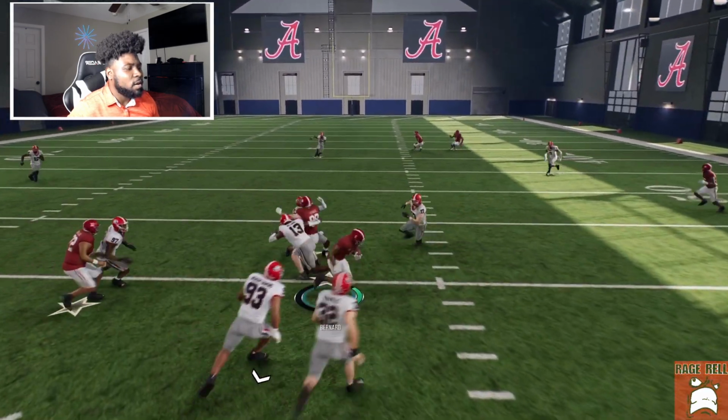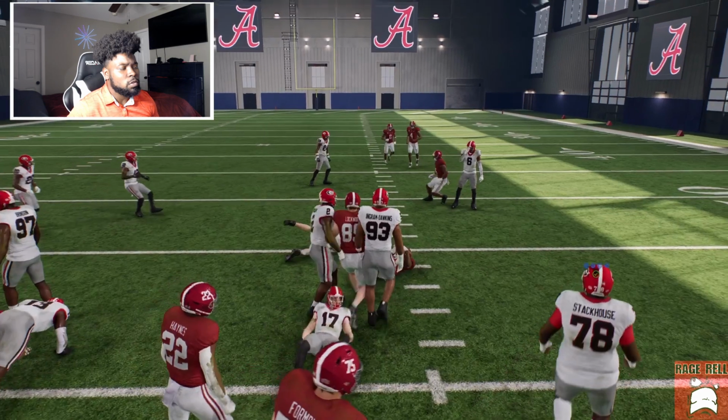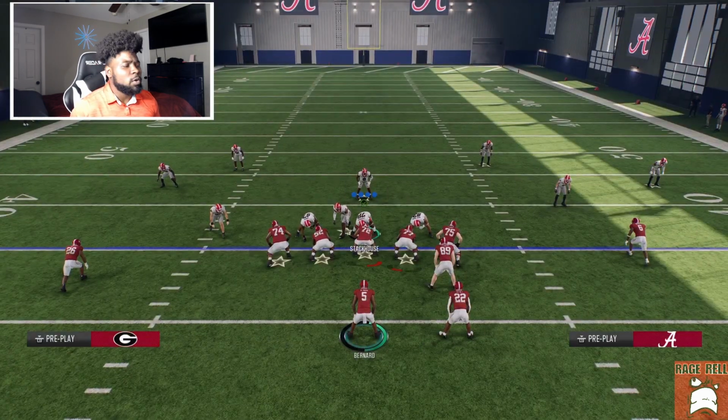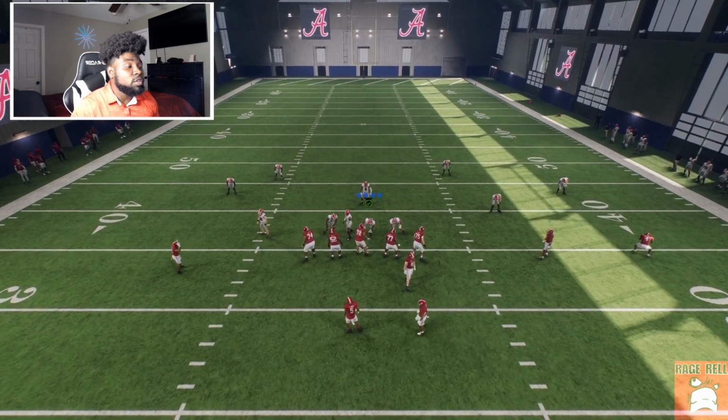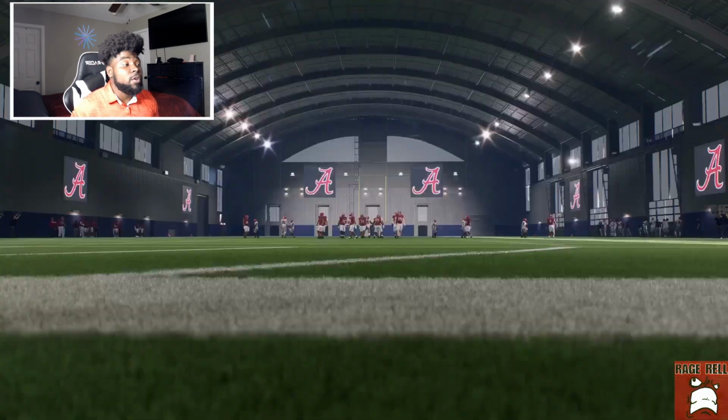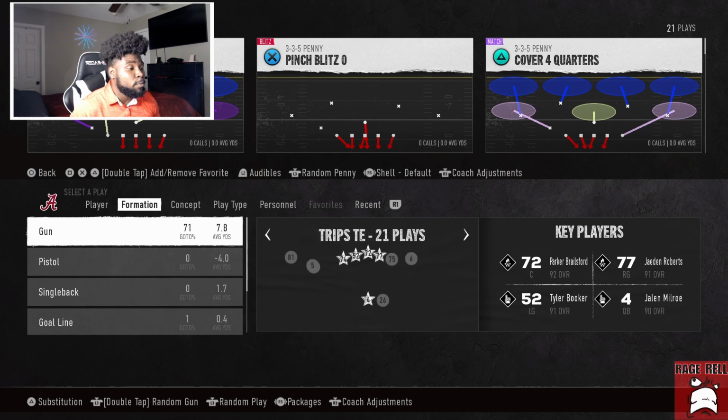Okay, now I'm gonna take off. Now you could still throw it to square if you want to. It's just most of the time the user will go cover that. So if it dumbs out, just take off running. Okay, and I want to go ahead and show you this formation so you can at least see how you want to do your audibles, and I'll let you see how I do my audibles, okay? And then after that, we'll go straight into gameplay.